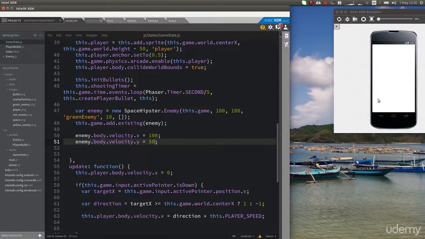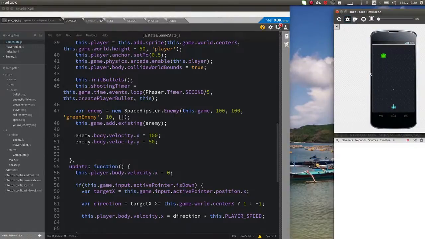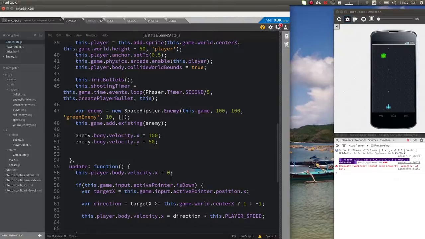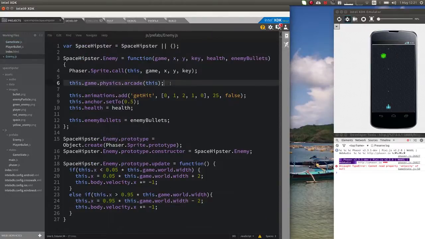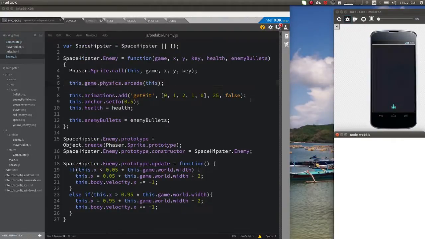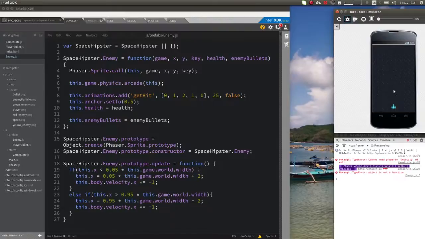So it's not actually moving, it says cannot read property velocity of null. Let's check that when we create this. I think I haven't saved this, that was a problem. So let's see now. Object is not a function.